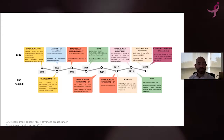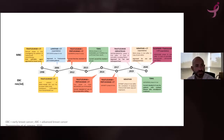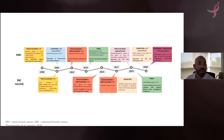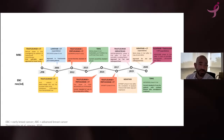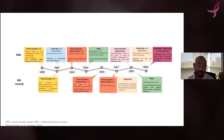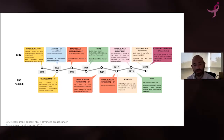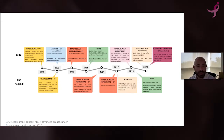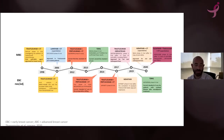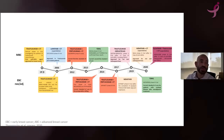On this timeline slide, MBC stands for metastatic breast cancer and EBC for early stage breast cancer. In 1998, the first discovery was made that Herceptin or Trastuzumab works for HER2-positive metastatic breast cancer. Why was it given initially for metastatic breast cancer? Because in developing any treatment for cancer, the first testing is usually in metastatic disease. Then, when results are promising, they move the drug to the early stage of disease. It became available around 2001.